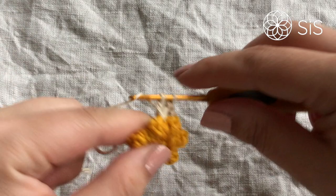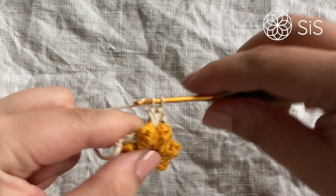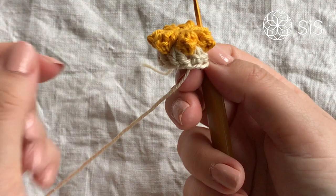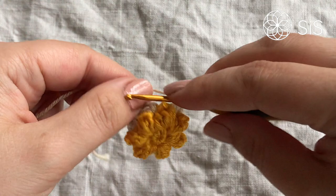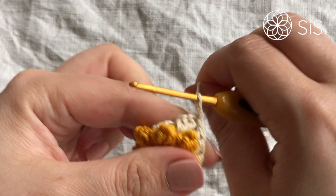There we go. The final little double crochet. So to close this round, as you can tell, this is almost like a little hat. Don't worry, it's supposed to be like that. We are building some height to add our petals and leaves to. So we are going to close it by slip stitching back into the very first fake double crochet, the one and only. So if you have a chain 2 or 3, slip stitch in the top of that.